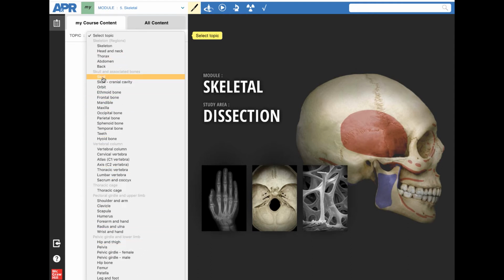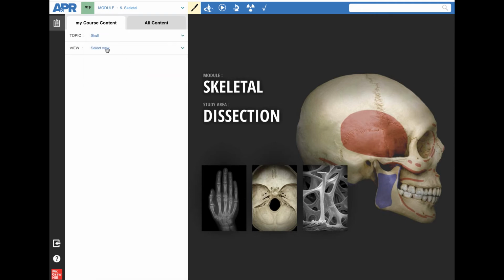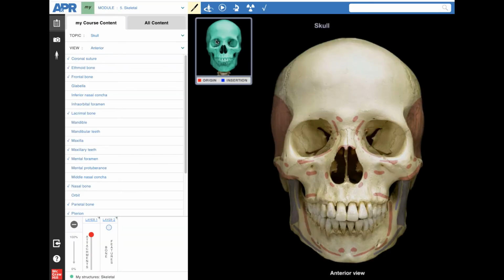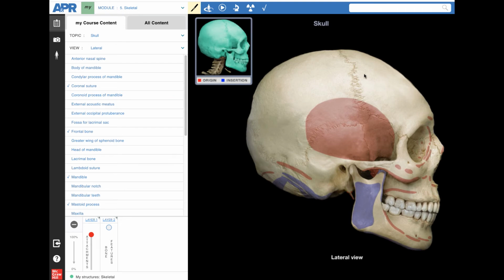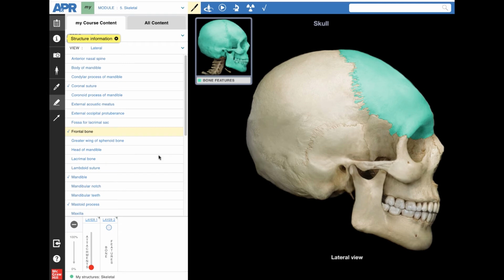But I'm going to start here with the skull, because the skull is a very generic term, and there's a lot to it. I can look at an anterior view of the skull right through here, and this is all it is showing, and it's highlighted over here. But if you look on the list, you'll see that frontal bone is named, and you will see that the frontal bone is highlighted right through here. But if you think about it, that's only one view, and you don't know which view is going to be on the practical. So you might want to go for a lateral view also. And you can see that this would have been the frontal bone right through here, and they highlighted it there.